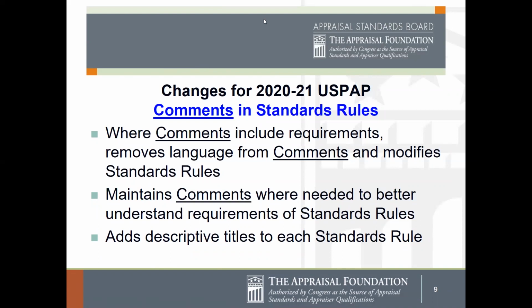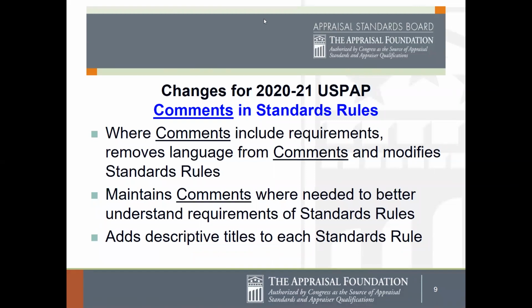It should be noted that the board retained some comments it felt were necessary for users to understand the standards rules, and throughout the exposure process, the ASB received stakeholder feedback that caused the board to reinstate some comments that had been proposed for deletion in earlier exposure drafts. Finally, the ASB added some descriptive titles to each standards rule to assist appraisers, instructors, regulators, and other users of the document in locating specific subject matter.